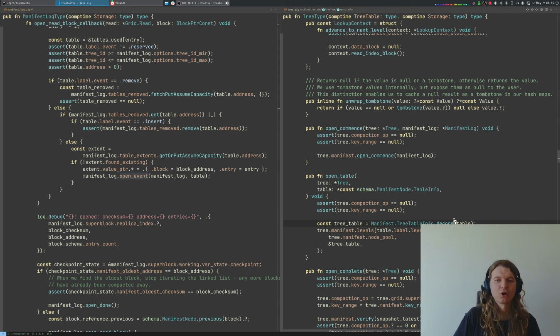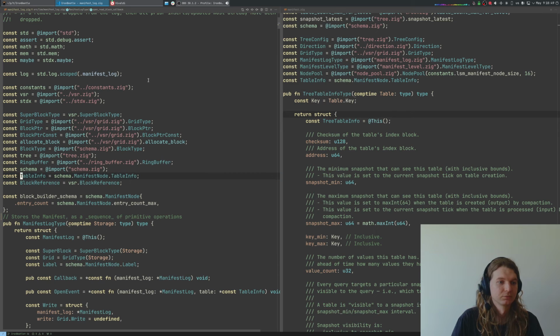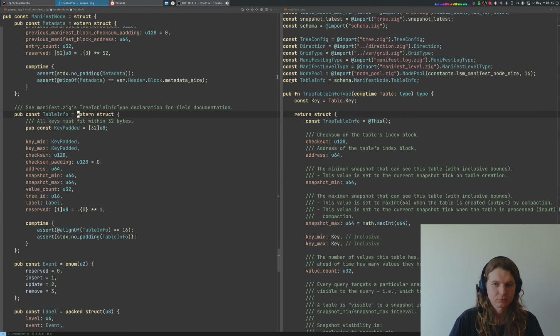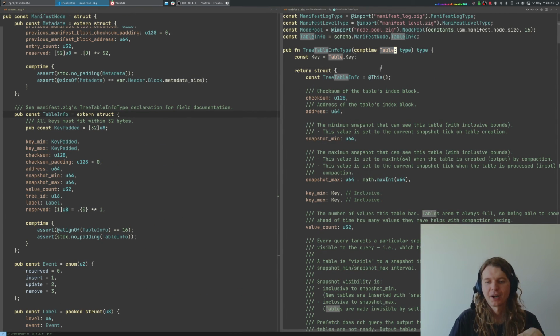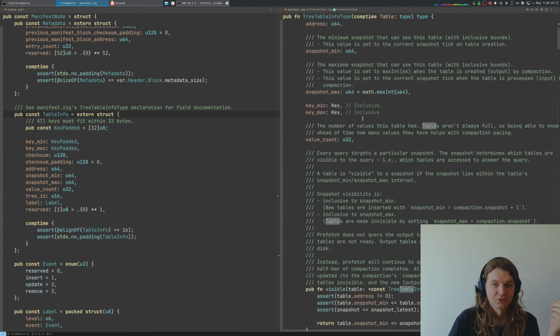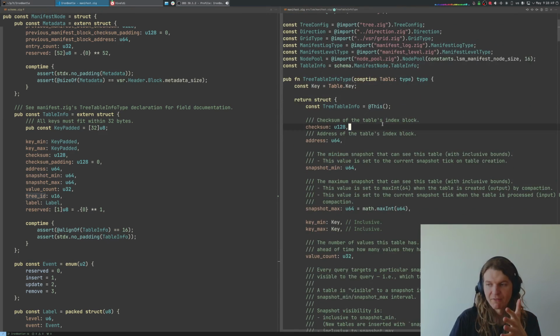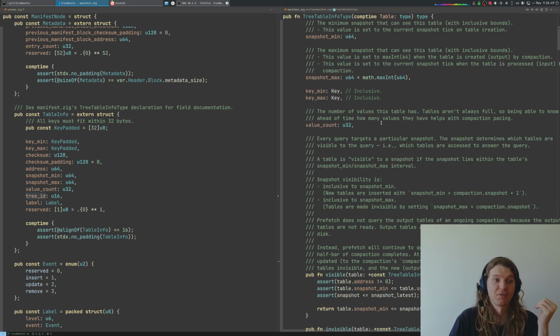But when we go to a specific tree, that tree needs to assert the sizes of stuff. So this is what this table tree info does. Table tree info is isomorphic to the table info here, except that it is parameterized by the specific type of a tree. So while here the tree ID is just a number, here the tree ID is actually encoded in the type of the thing itself.